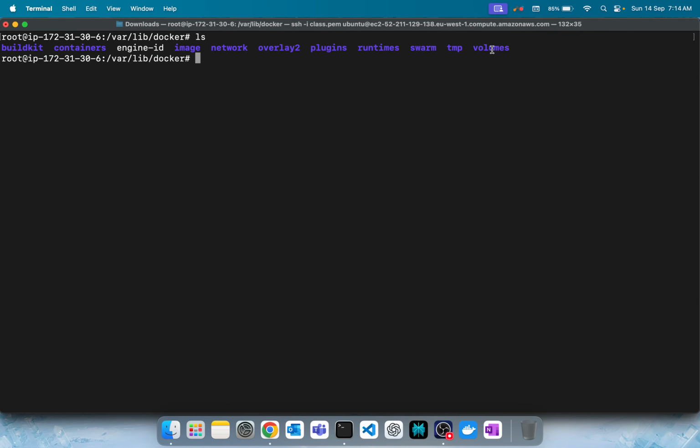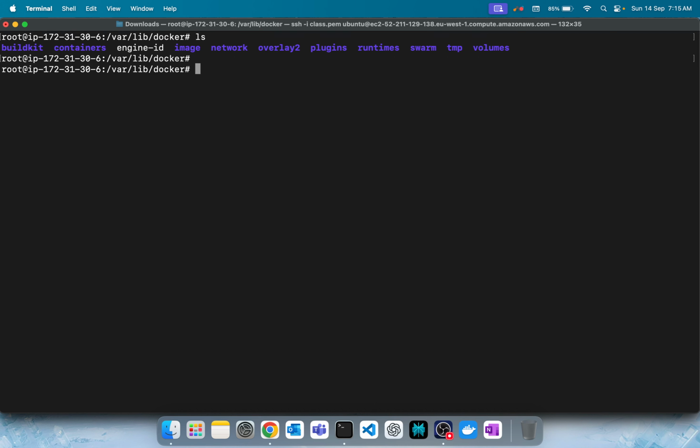Of course, under volumes you can see here, there is nothing. So Docker volumes: how will it work? Simple. We create a volume and we mount the volume to the container, just like how we mounted our disk, right? You remember in Linux, we discussed this. We mount a disk when we use it as a normal disk within our system. Similarly here, with volumes, we mount it. Got it? What I'm saying? You create a volume, you mount it.